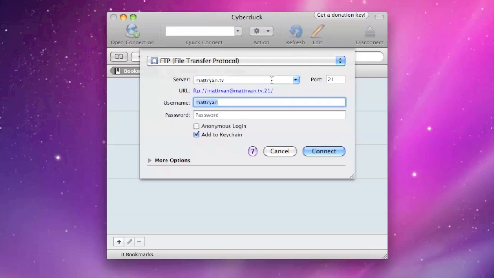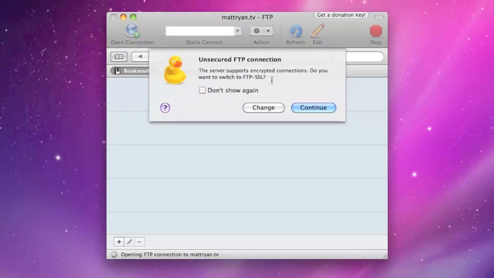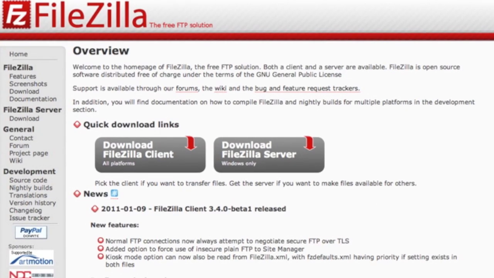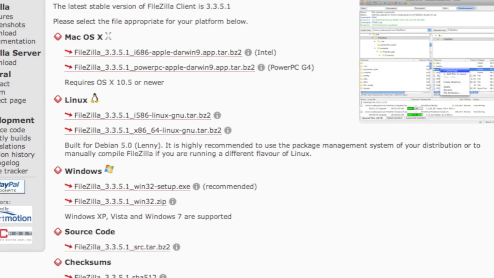All you need to do is select the kind of server you're connecting to, enter your login and password, and you're done. Everything else is pretty much drag and drop. If you favor a program that gives you tons of features with a more advanced interface, FileZilla is also a great open source alternative as well.